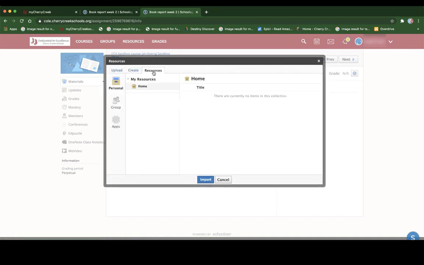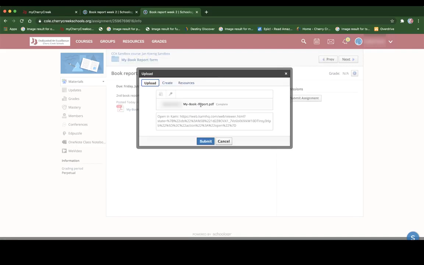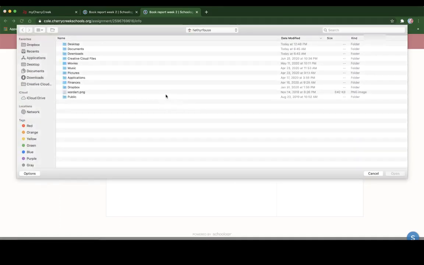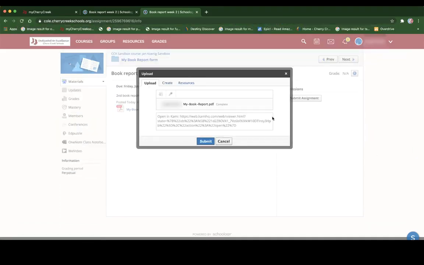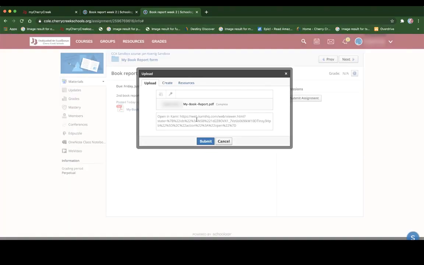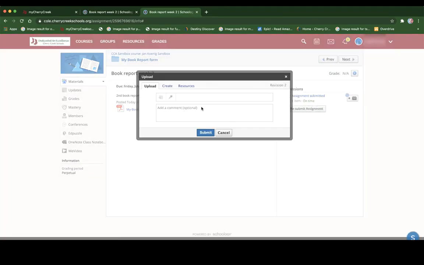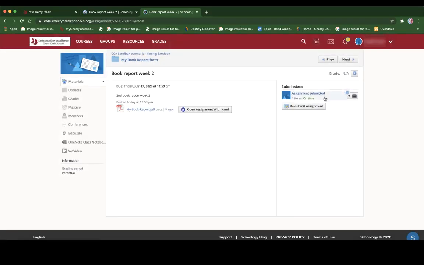And I have not played with this, so I'm not sure why it's showing those options or what that does yet, so I will play with those. But it looks like he can also submit another file here, or do an audio or video to also submit, and then submit. If they click on resubmit, then they could resubmit something else, but not this document.